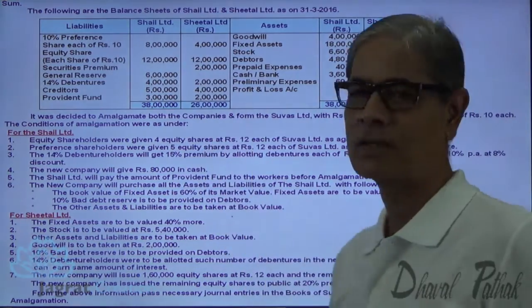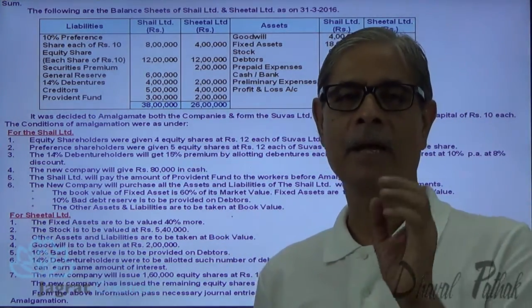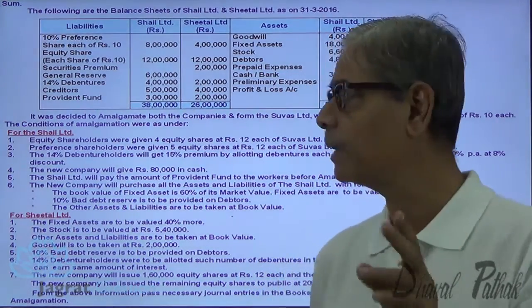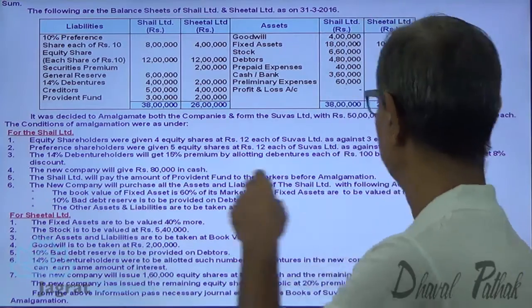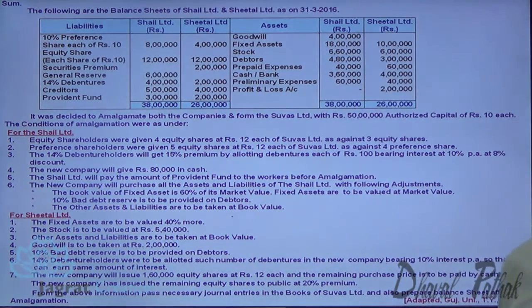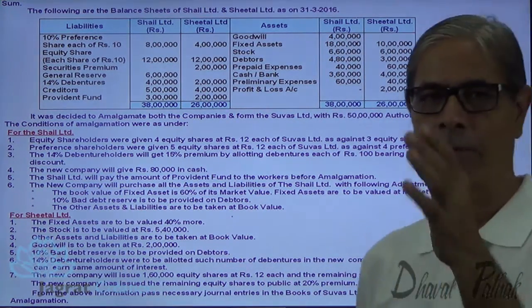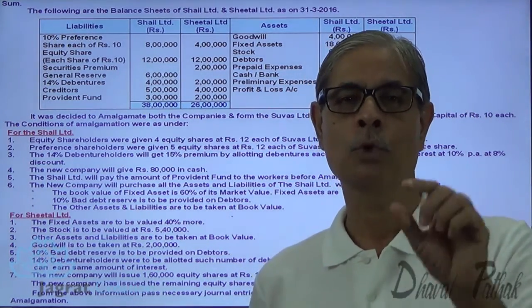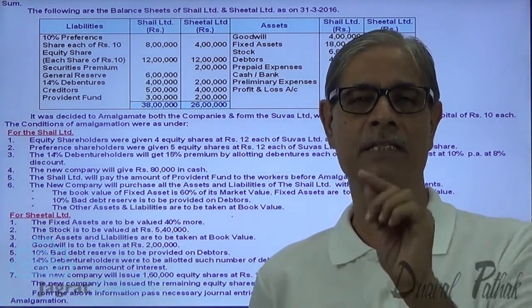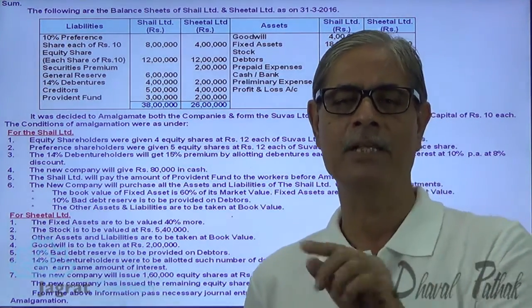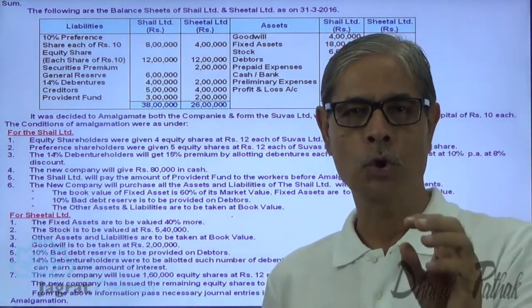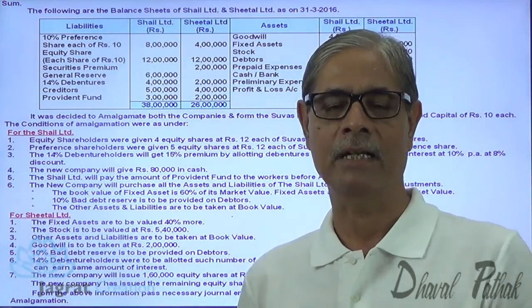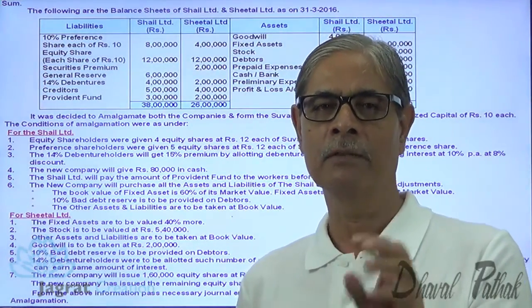So 4,60,000 is to be paid out by giving debentures of 10%, ₹100 each, and that is to be given at a discount of 8%. So the 10% debenture of ₹100 each will be given at a discount of 8%. So the exchange value of the debenture given is 92, and by giving one debenture, 92 gets paid. So, we want to make a total payment of 4,60,000. How many debentures are required to be issued? That we shall calculate while solving the sum.